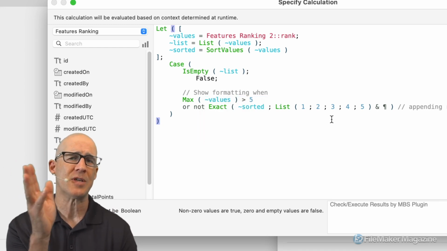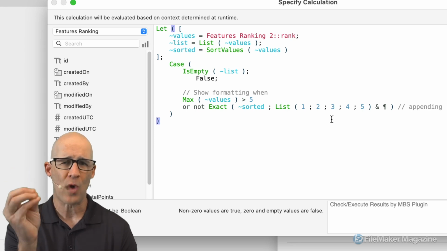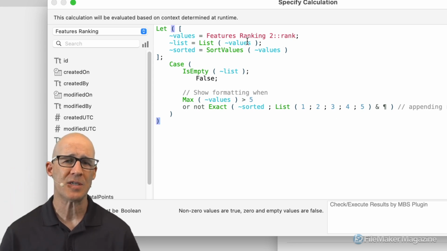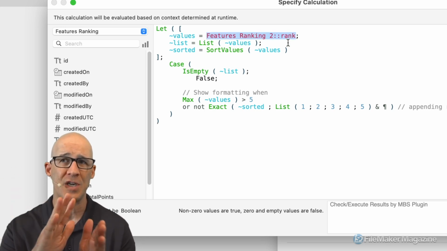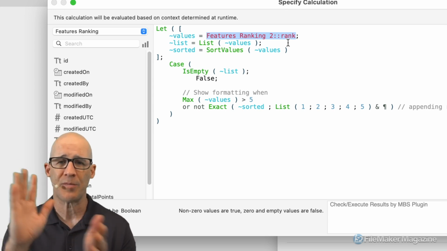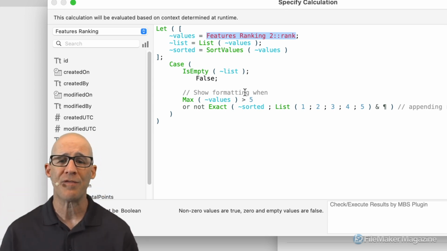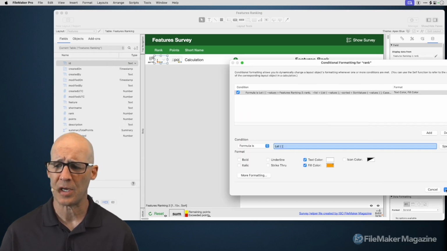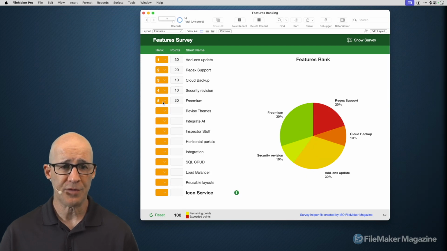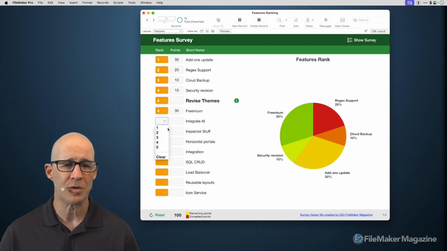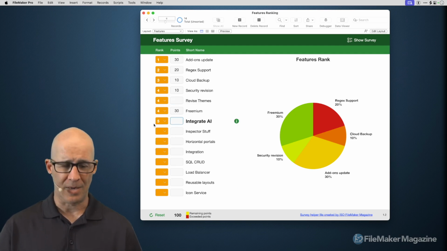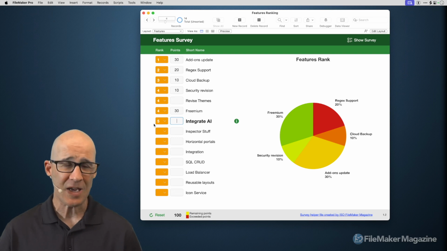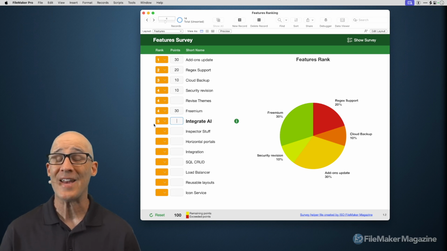And so you can see that what happens is, according to my syntax highlighting, this is a great way to go about this because it makes it such that if you revise the structure of your solution, I only have one field to change if I want to move it off of rank onto something else for some reason, what have you, and I don't have the field sprinkled throughout all of my conditional formatting. And hopefully that actually works out right there still, or I probably just broke it. I'll have to actually look at that. This is why you don't do things on the fly. But ultimately, what we have now is our second conditional formatting, which we're going to take a look at right now.